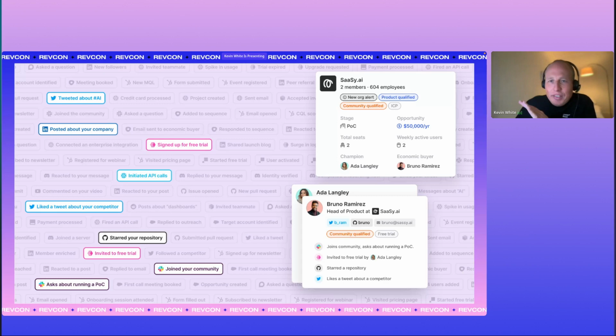Okay, so in our ideal state, we're able to track all of this activity happening across dark channels. This includes user forums like Reddit or Stack Overflow, social channels like Twitter, LinkedIn, and code collaboration like GitHub. Then also one channel that a lot of people don't think about is product data that is hidden in a data warehouse. The list goes on, with all these different signals that you can track but that are somewhat opaque to our go-to-market teams. And so we want to be able to tie all this activity into a single user.